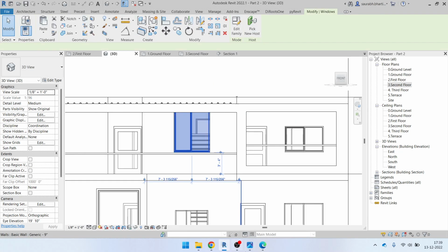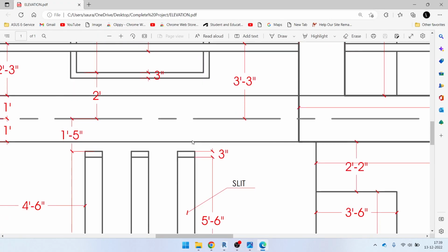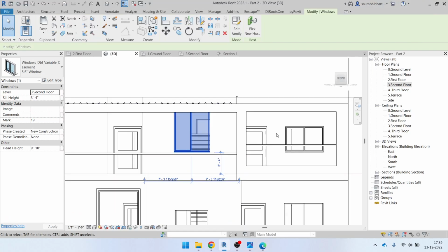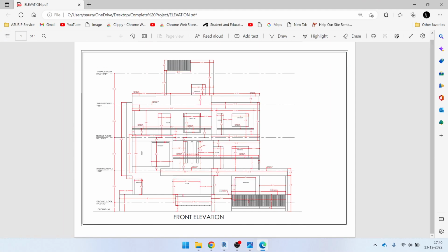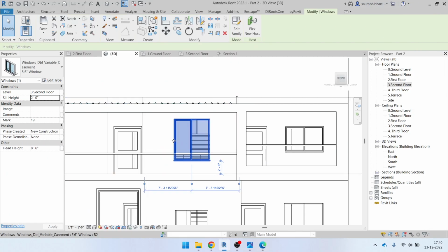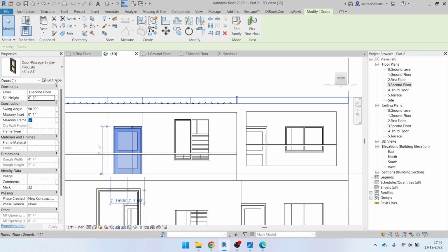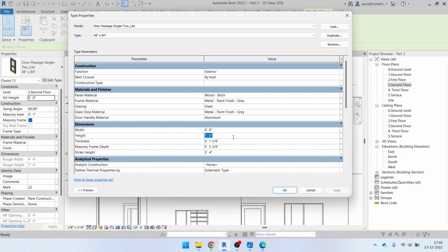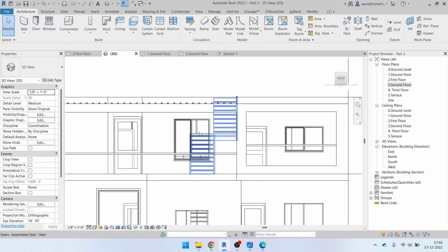Okay, and now the sill height of it would be a little bit on the lower side. So sill height is just 2 feet. So instead of 3 feet 4 inches, it has a sill height of 2 feet. Does that match with the size of the door? I don't think so. It is matching there. 8 feet 6 inches. So door height is 8 feet 6 inches. So you can directly change it from here to 8 feet 6 inches and press OK. So now I think we have the similar type of door and window here.